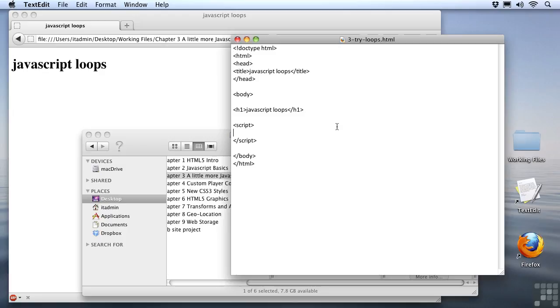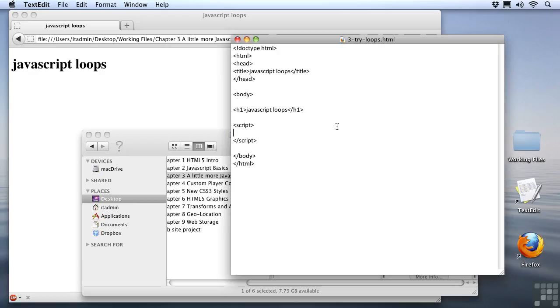When we're talking about operators, we're talking about things like the plus sign, or the minus sign, or divide, and you already know what all those do. But we do have some other strange operators that perform special functions for us. And the reason that I'm going over them here is that you'll commonly find them in JavaScripts that you acquire from the web. So let's just set up a little sample and we can try some of these operators out.